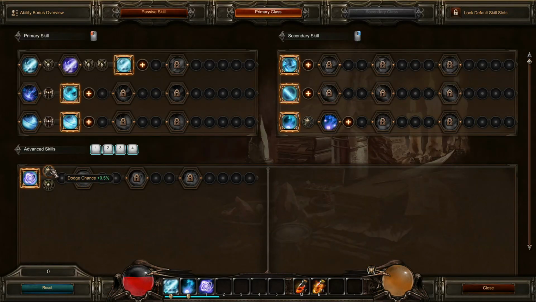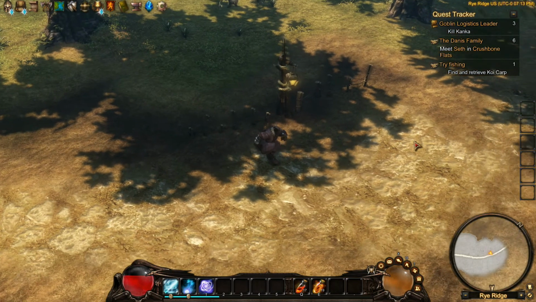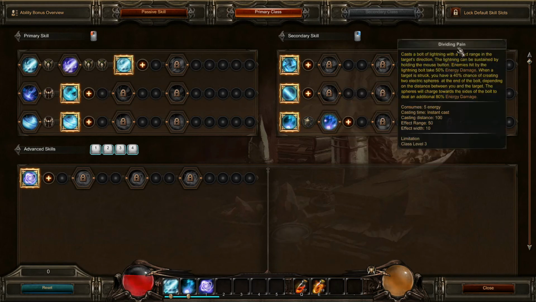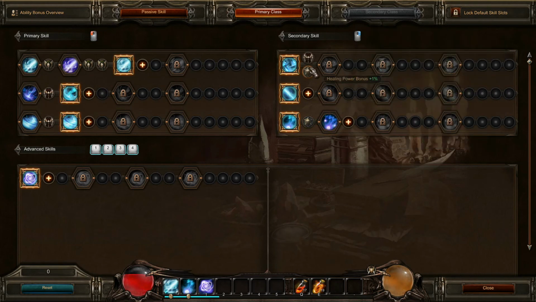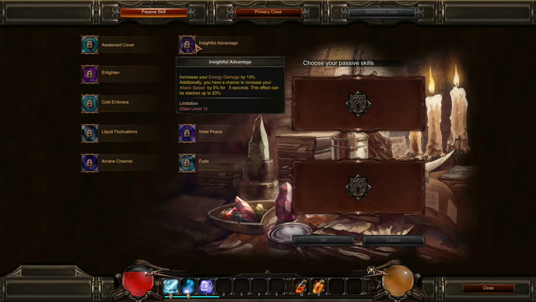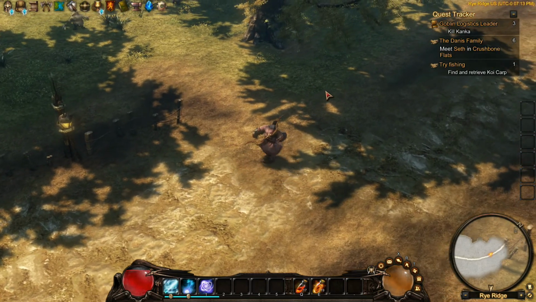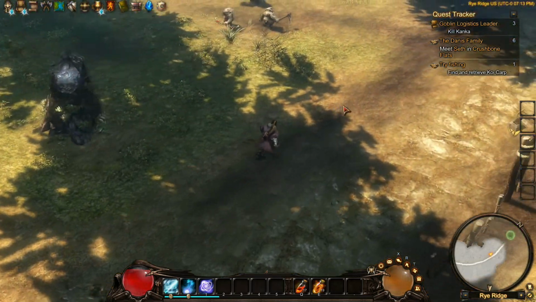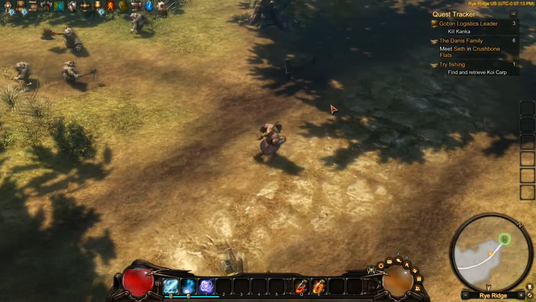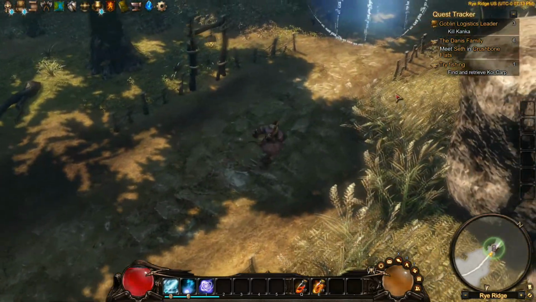Let's see if we can get, I don't know if there's any more. Hold on. What default skill slot? I don't know when we get a next skill. Passive skills. Okay, we haven't unlocked that yet. Primary class, and then a secondary class. That seems cool. Like I said, I'm gonna continue playing even after this video and see how far we can get.